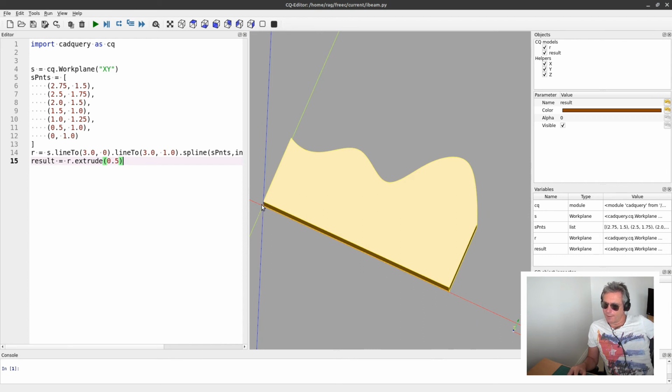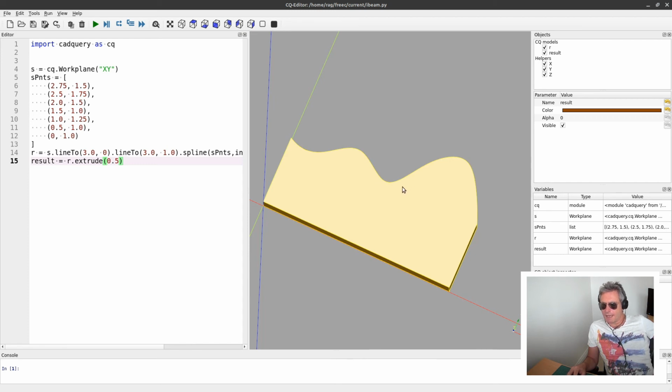So we go from 0, 0, we go to 3, 0, and then from 3, 0, we go up to 3, 1, and then we go up to 2.75 along from here. So 2.75 up to 1.5, and we go 2.5 up to 1.75, so that's the highest point.